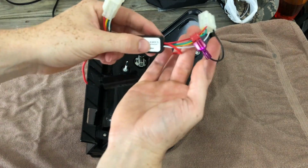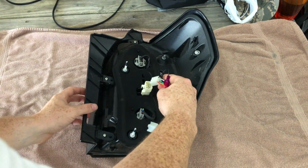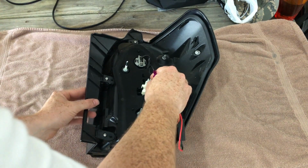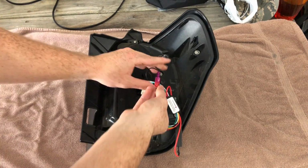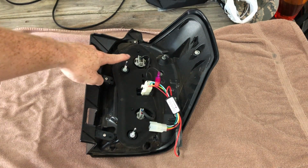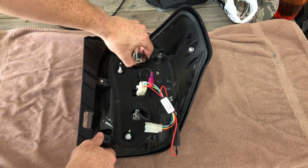All right, so now since you have those tapped in, take the Diode Dynamics little tail light turn module, go ahead and just place it into your factory housing. And then if you're going to be replacing your old blinker bulb, go ahead and take it out.